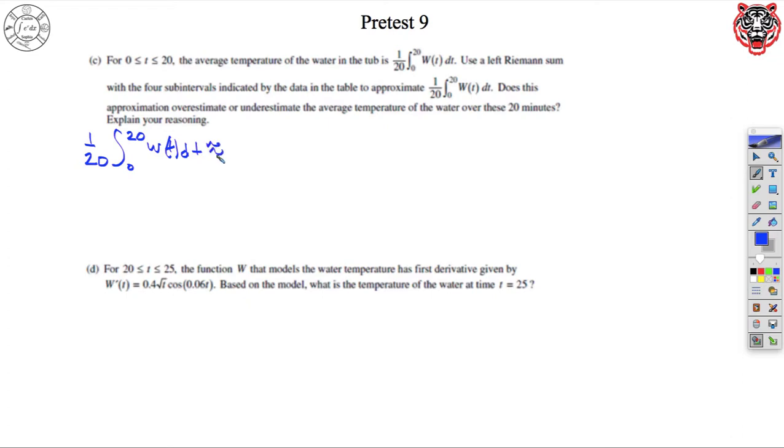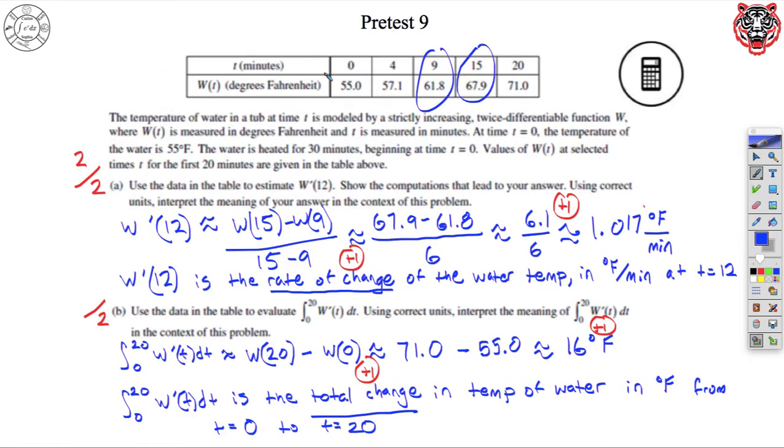We're using a left Riemann sum, so what does our left Riemann sum look like? It does look like a gun, I guess. That's what I always think of. The gun points to the right. Wait, don't say right, for a left it's the opposite. So we're using the leftmost point for the left Riemann sum.